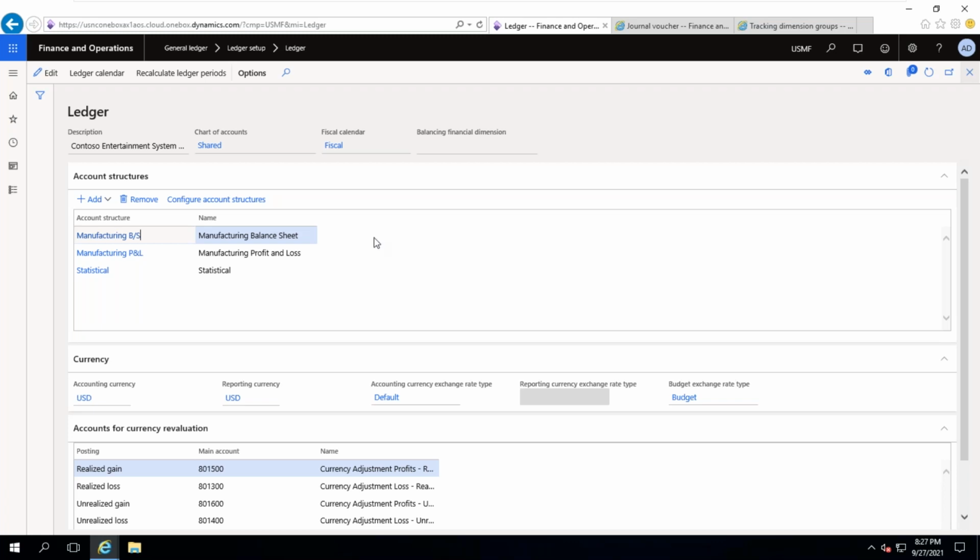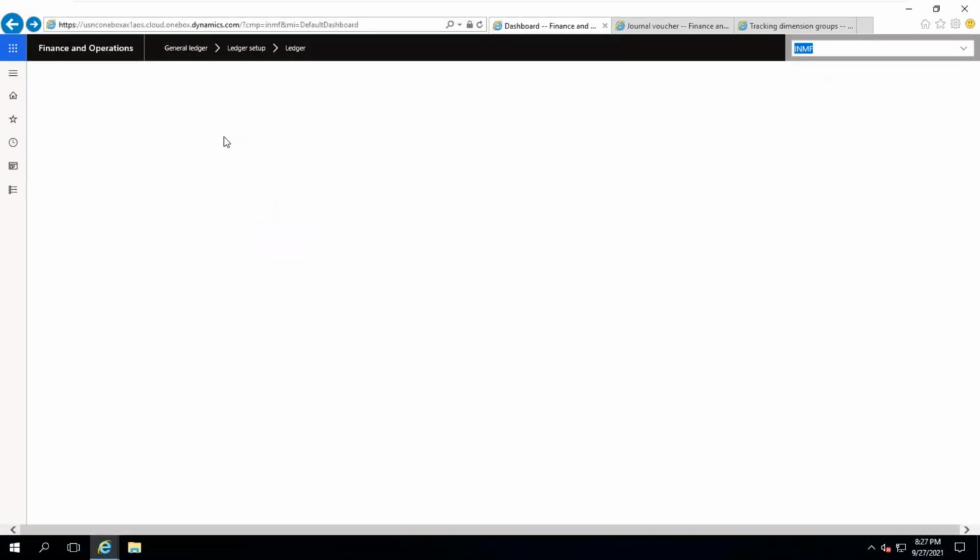Suppose I have two different charts of accounts. See, this USMF company has a shared chart of accounts. If it is the INMF company, suppose I have an India chart of accounts.